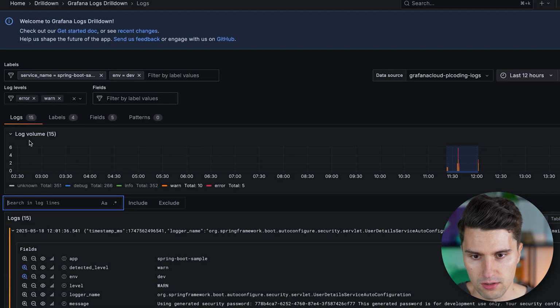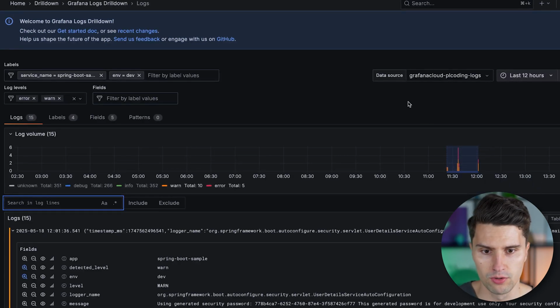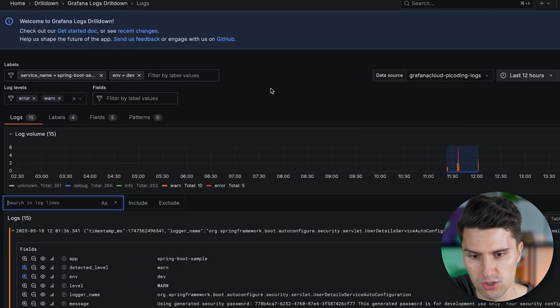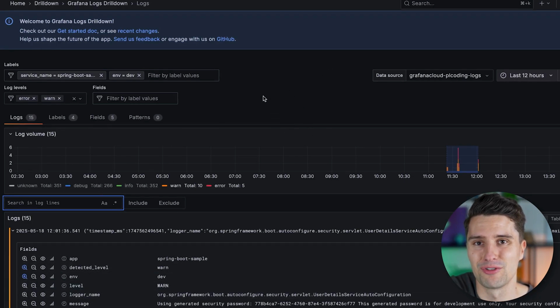This way you can also see the log volume here. So for example, if you have certain log spikes where a lot of logs come in at once, then this maybe hints towards something that went wrong, doesn't need to, but can. And in such a cloud provider here, you'll just get much, much better insight. And what I will show you here is also completely free for, I think, 50 gigabytes of cloud storage for your log statements, which is definitely enough for this crash course.